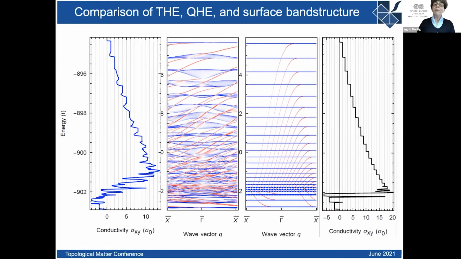And you remember that I told you that there is this one step, e square over h, related to the Chern number. Chern number was -1. There is one edge state, and you see it here in this first plateau. If you come to the second plateau, second gap, you have two edge states, and you can go further and further, and the number of edge states is increasing until you reach this Van Hove singularity, and it switches from hole to electron states.